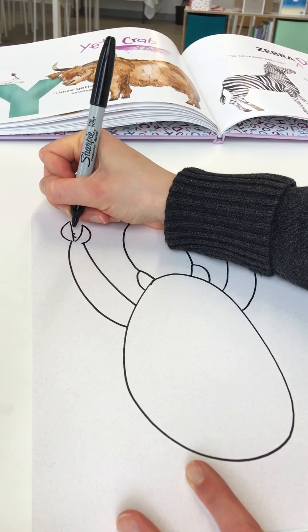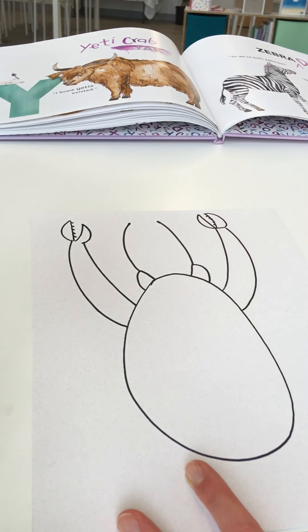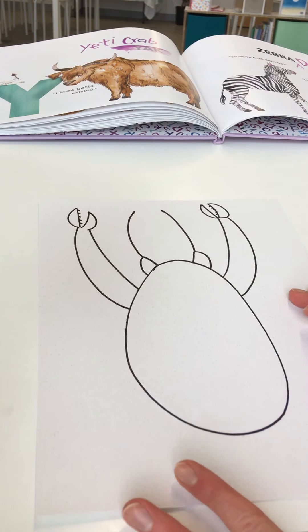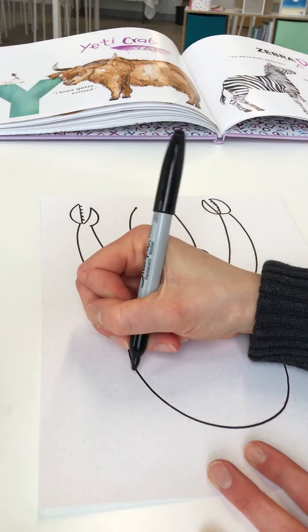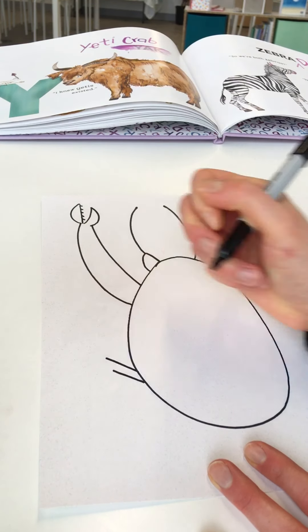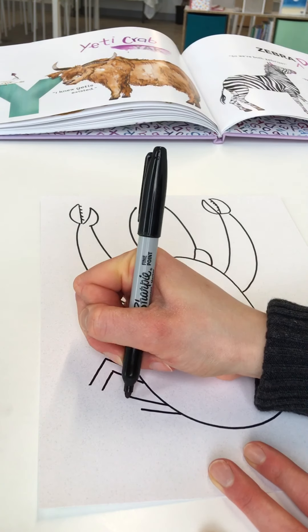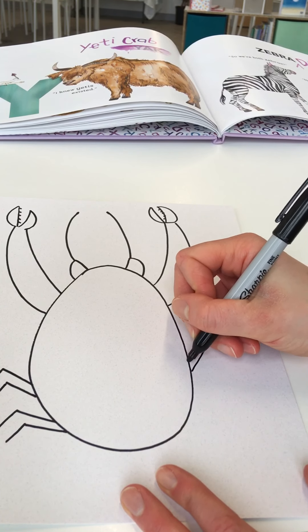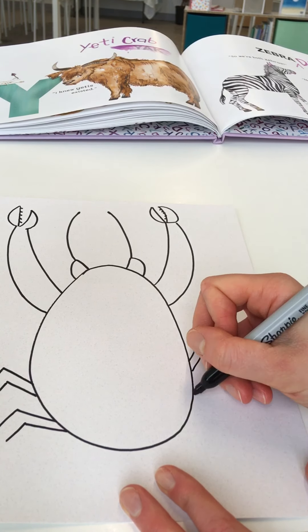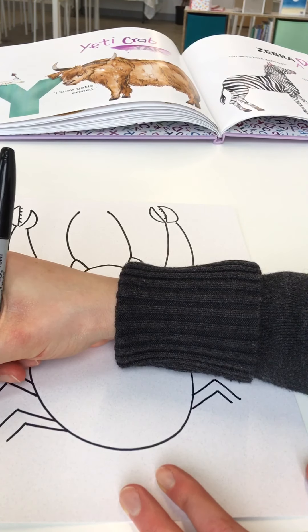I added a little bit of detail — they have little points on their claws, so if you want to add just some simple little dots there you can. Next we'll do his back legs. These are just going to be a series of lines — two sets on each side. Do two parallel lines coming out from the end of his body and then take those diagonally down in the opposite direction. One more just like that on this side, then do the same thing on the other side — up first, then down — and on the ends just add a curve to connect them.